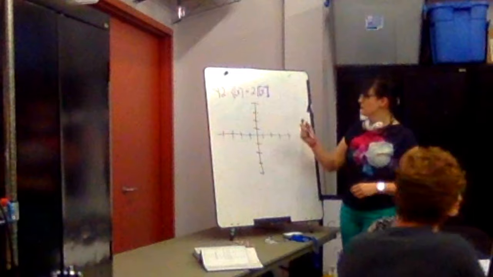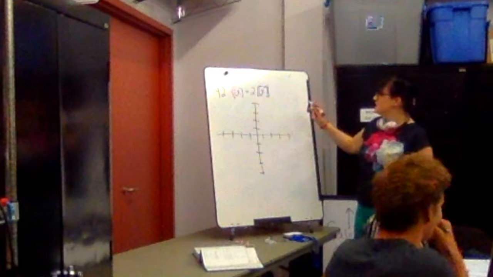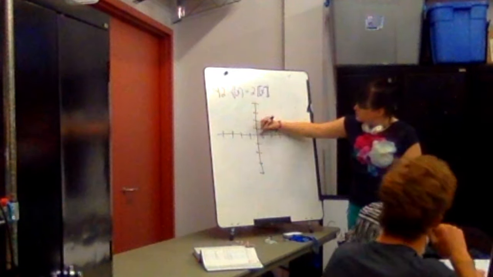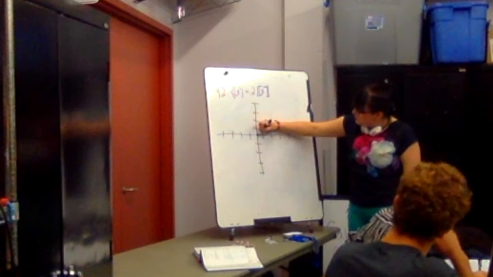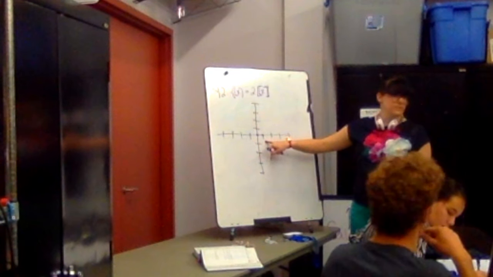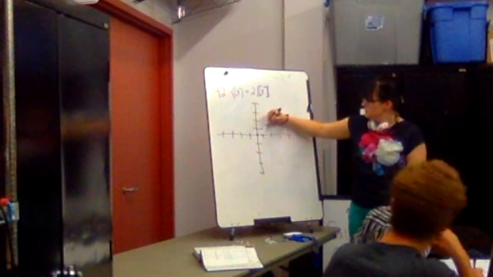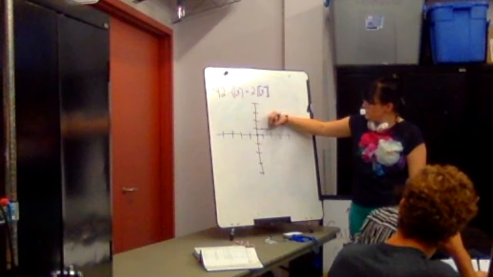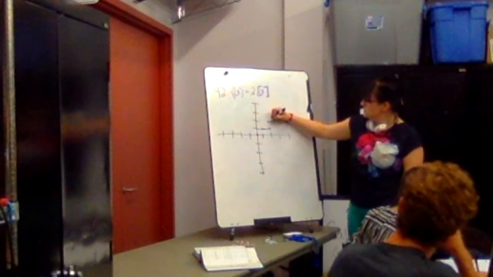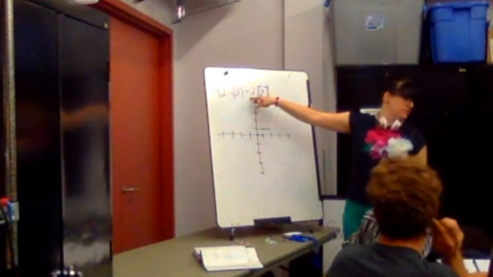Yeah? Good. Okay. So if the f of x, which is our y value, is 2 times this, we know that when x is 0, y is just going to be 0 up until I hit 1. Because as soon as x equals 1, it jumps up to y equals 1. And y is going to be 1 the entire time that x is 1 until it gets to 2, when it jumps up to here. Does this make sense?